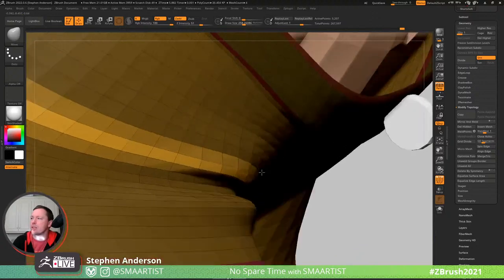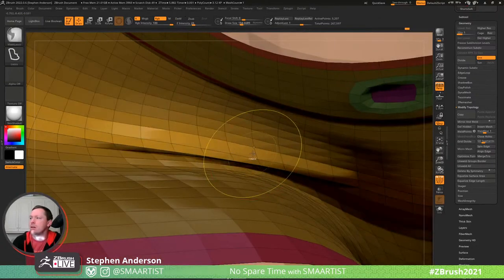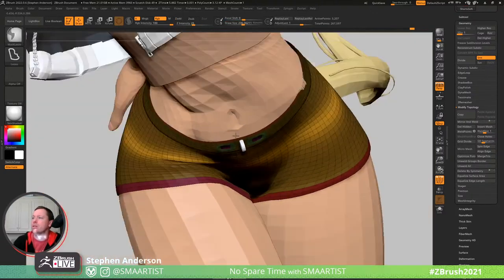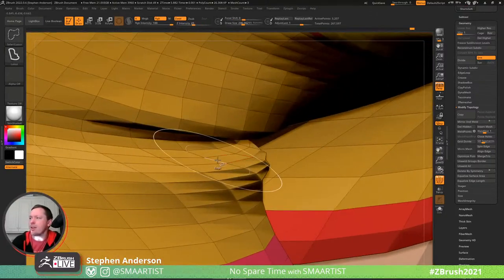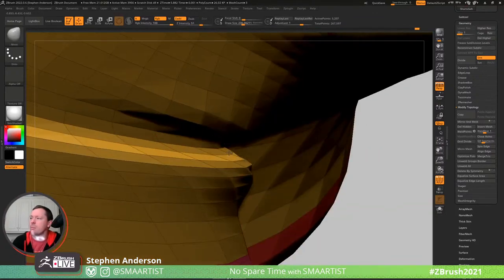This will help to strengthen the fold, give it something of a shape. And then we can soften it and pull on it even more. Be able to fill in that area a little bit more. Okay, this stuff right in here, let's also do Control Shift S, Control A, bring it back.